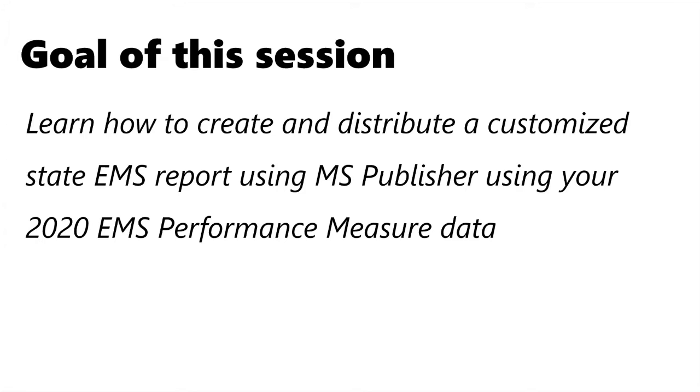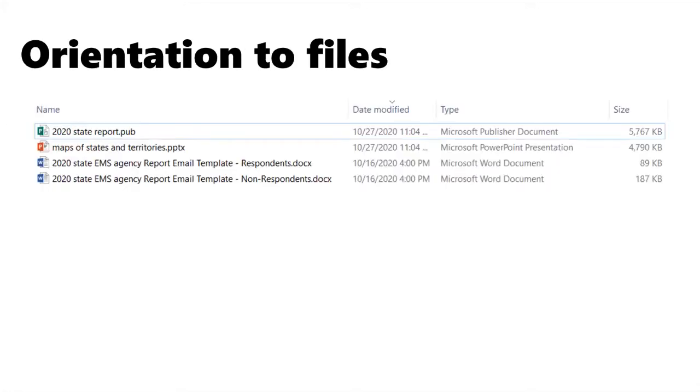As I said earlier, we'll be recording all the session and we'll be uploading the resources to our website so that you can view them at any time and create your own template. The first file that we're going to be working with is the 2020 state report. That's the template. What I would suggest is that you create a new file and you just leave that template as it is so that you can always have that as a reference.